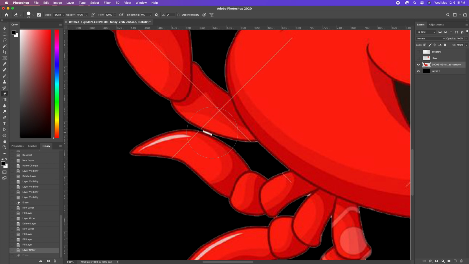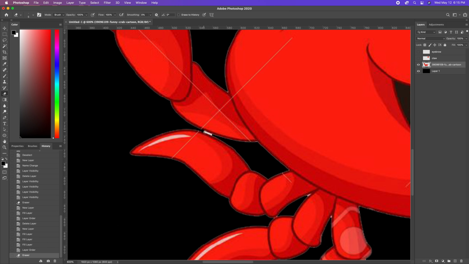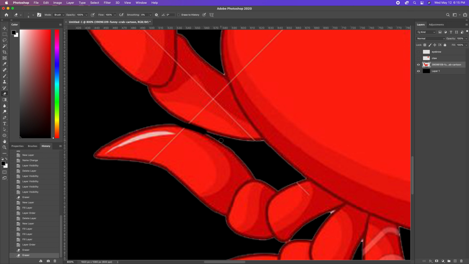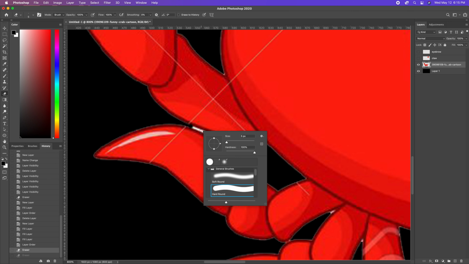So if you right-click on it, it's going to give you this one. And now you make the circle smaller. No, that's too small. Where's the circle? Right here. Okay. Now you can zoom in, and then you start cleaning up. That's a dirty job, but okay. Pretty much, you can make the circle smaller.